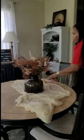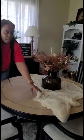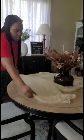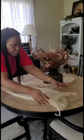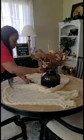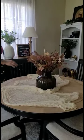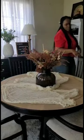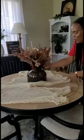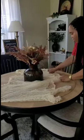Then I'm just gonna go around and kind of distribute the cheesecloth on the table, just so that a little bit is at each part of it. Right guys, you have to trust the process. I know you probably are saying, what is she doing? But just trust the process. It's gonna come out looking good.